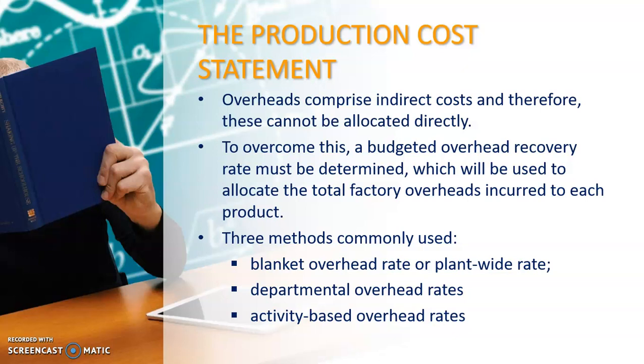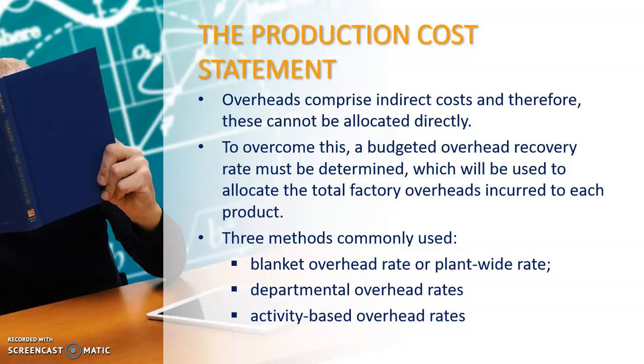product. Okay, so if you're looking at our costs like our depreciation, factory rental, the water and electricity of the factory, that type of thing, it makes it a bit difficult. How do you allocate that specifically to a product? So those are the types of things that need to be considered. So a common approach is to use a budgeted overhead recovery rate and to allocate the costs in this method, right?